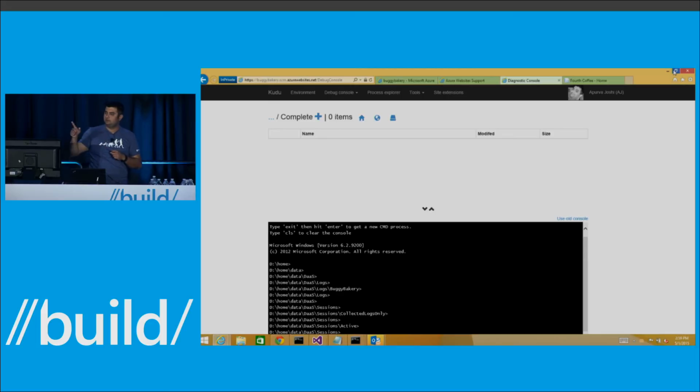Right. So this one does web apps. And web apps are now rolled in with all the app services. Right. Will this also work with the web API, the other ones? That's correct, right? So all the other app services that are rolled in are basically using the same platform, right?